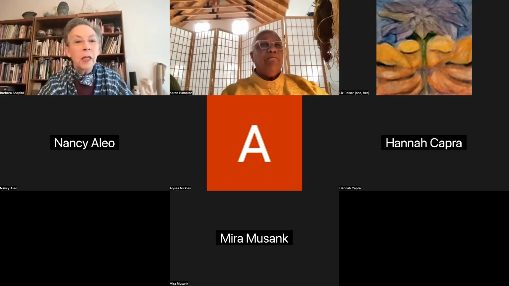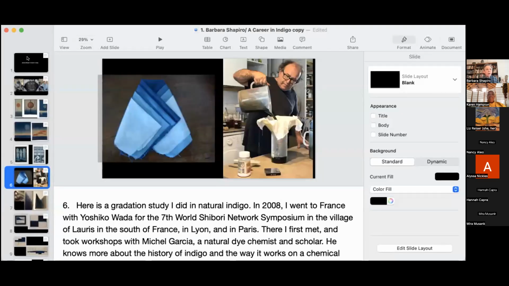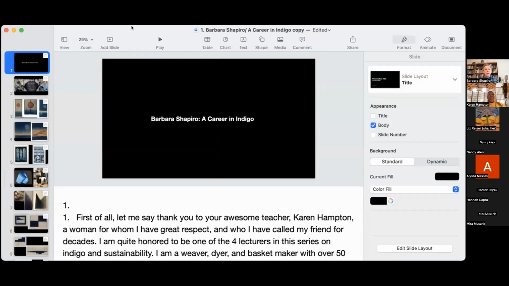Share screen, and then choose screen, and share. It looks like it's not at the beginning. Now you're there. Now you need to go to view. You want to go to play? Play. Yes. Okay, there we go.